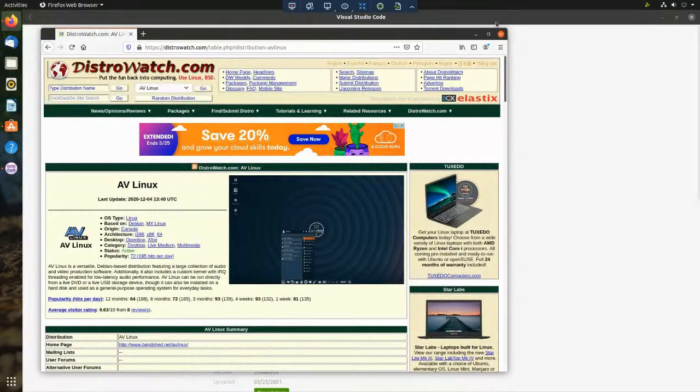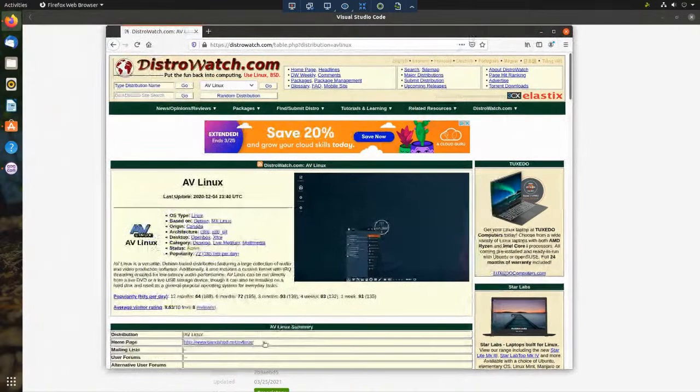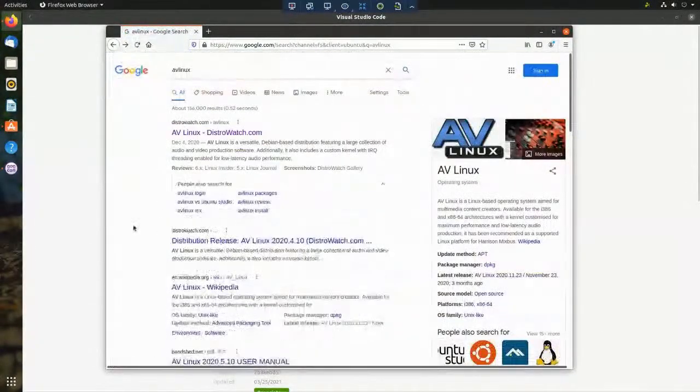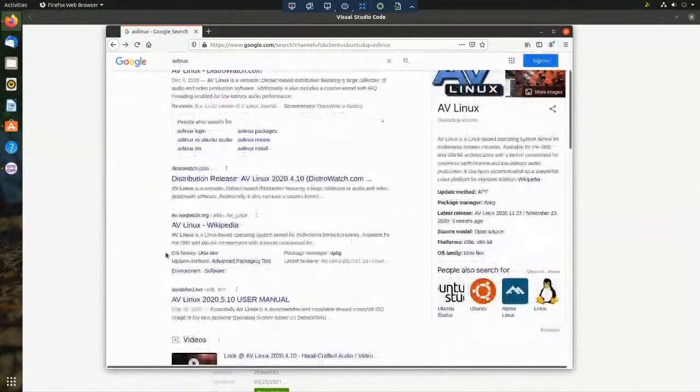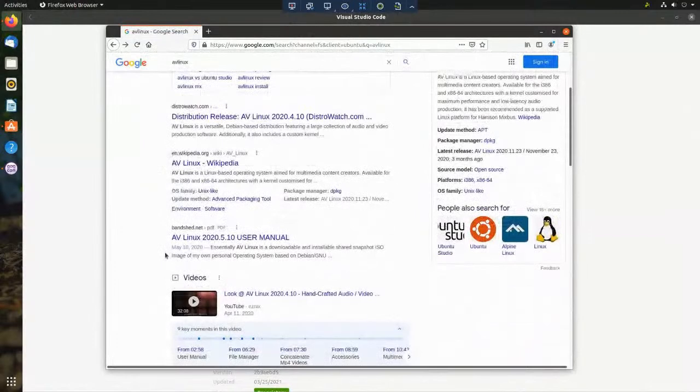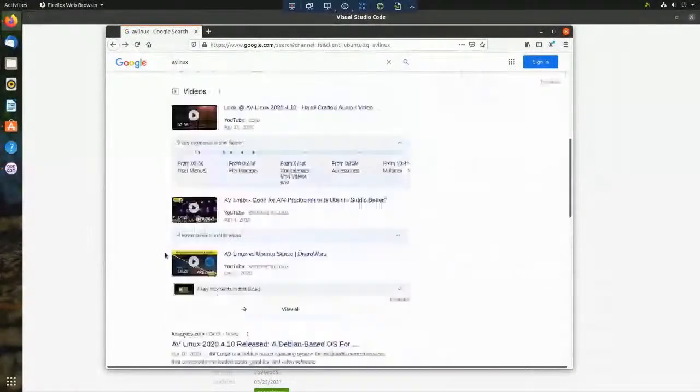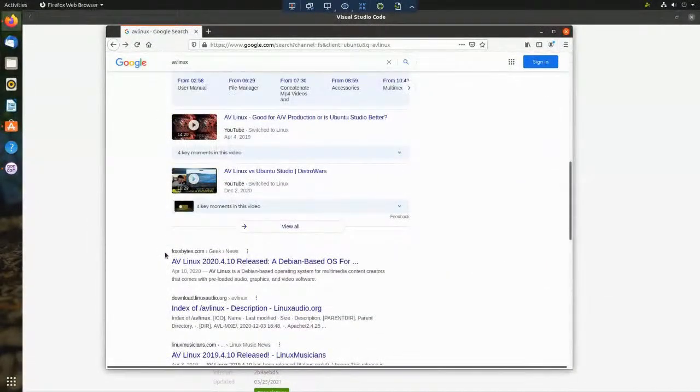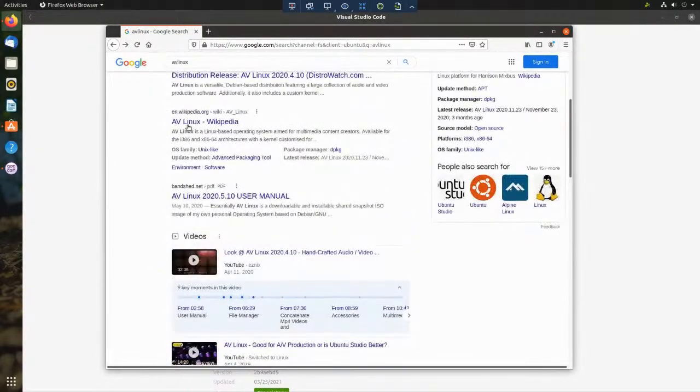And that doesn't seem to want to load anything right now. So there we go. Nope. AV Linux. Well, let's go this route.